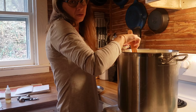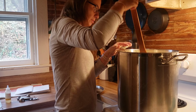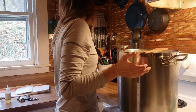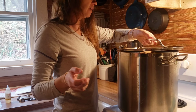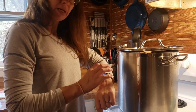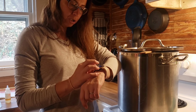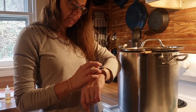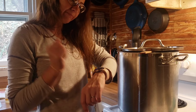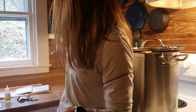Because I probably am going to finally put my contacts in, maybe go find my mascara, and maybe do my hair and fold clothes. That is the plan. While this is going off, it kind of looks really dreary outside right now. So I might not get outside to do the garden beds. I'm setting a timer on my watch because I'm not going to be close to the stove, so I might not hear it go off. Okay, let's go fold clothes and get this together. Oh, I gotta clean this back up.